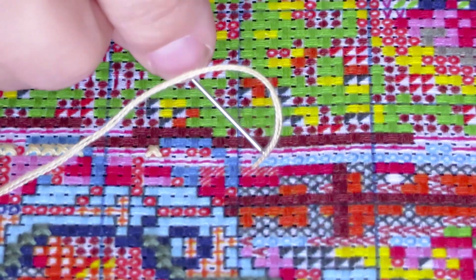We are going to make, let's say, this round one. I will create it with the same color because they are similar colors, maybe a little bit darker, maybe a little bit lighter, but in the same family. So now from here I will have a shorter passage to go to my next symbol. See, this is something little that is really not a big deal, but it really helps you to create a better position and less hanging thread on the back. I never did this before, but I thought, let me show you what you can do. Okay, and maybe you will use it sometime, who knows.